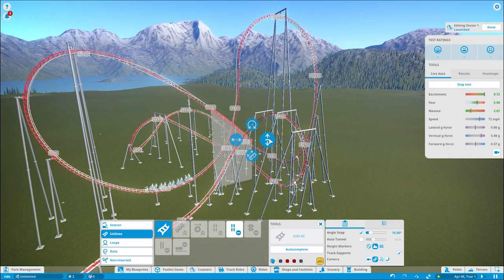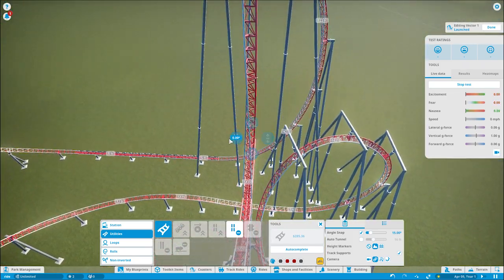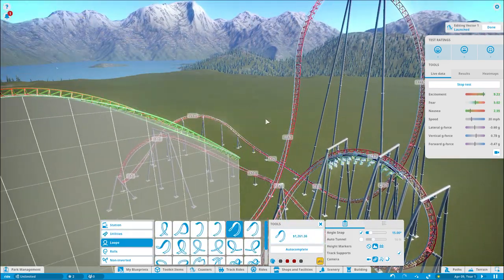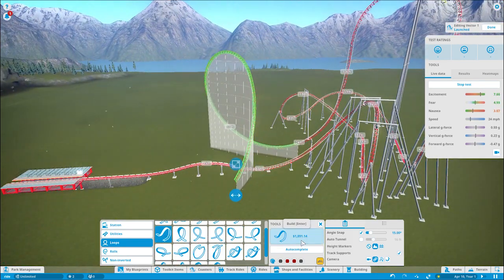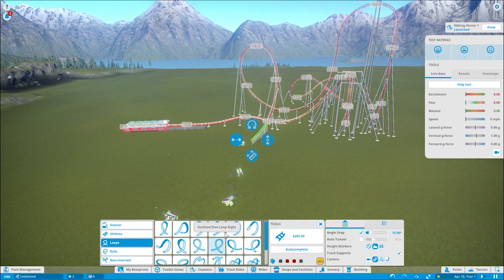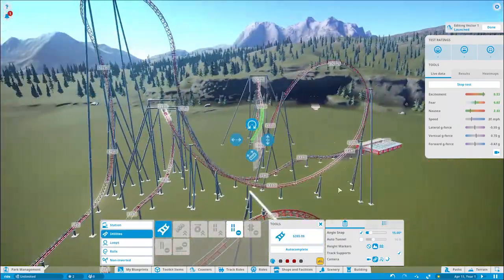I think I'm adding the Immelmann, and this part of the ride is where it starts getting a little bit crazy and hectic. It gets a little bit rough. Right here, I think I had to make it a sidewinder. It ends up being a sidewinder. And then I think I do an Immelmann, yeah, Immelmann right here.